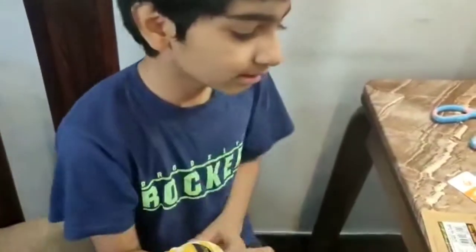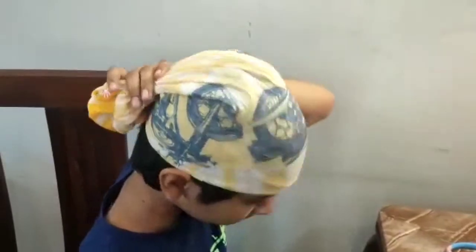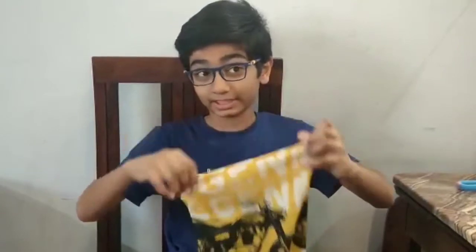Like this. Looks like this is a very good headband. In the future, when I'm 18, I'll wear this when I ride a bike. For the time being, I'll give it to my dad as a birthday gift.